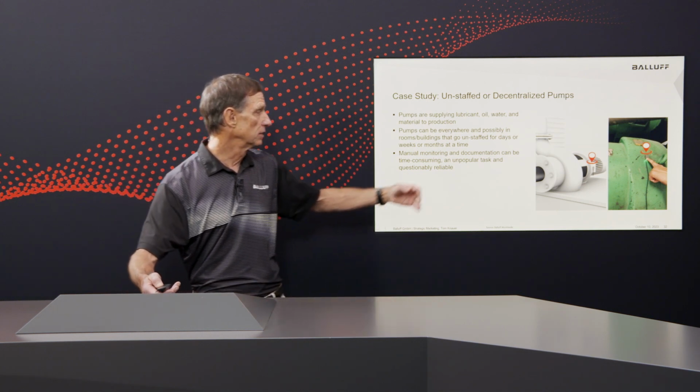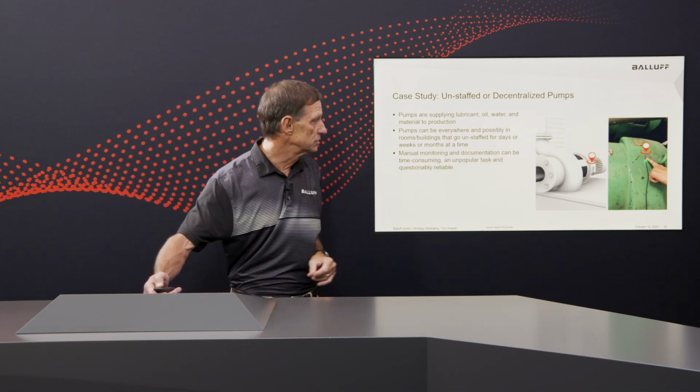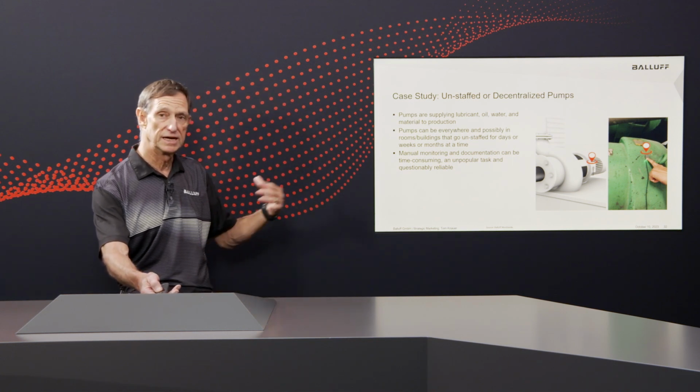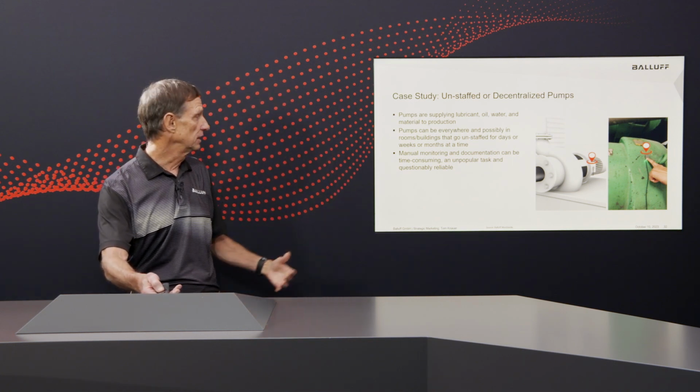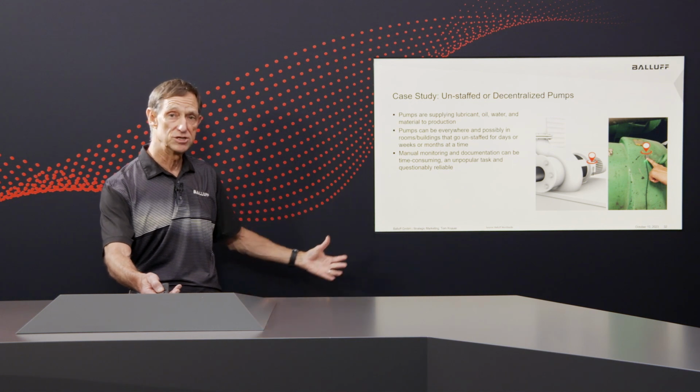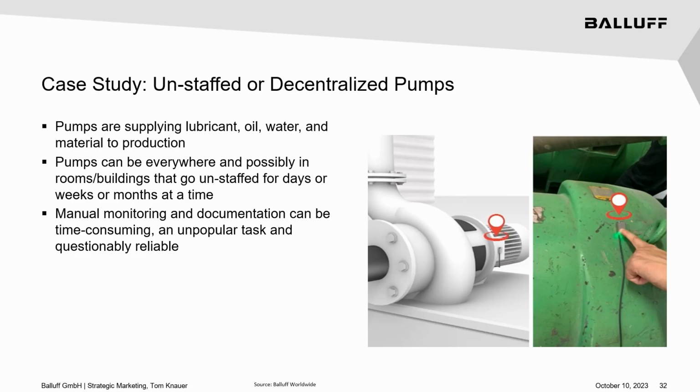Another case study here is on pumps. We have a customer that's used the condition monitoring sensor on a pump to detect when things are starting to go out of sync, when they're starting to get excessive vibration in the pump, either to replace a bearing or other parts of that. And the challenge is that often these pumps are mounted in places that are hard to reach or remote facilities where nobody goes on a regular basis. They don't want to have to send somebody up on top of a building or out in the middle of nowhere to go do that analysis and do that evaluation on a regular preventative maintenance cycle with that high cost.